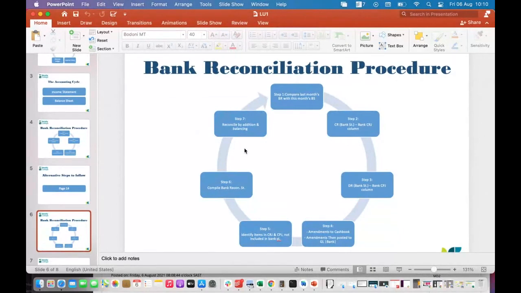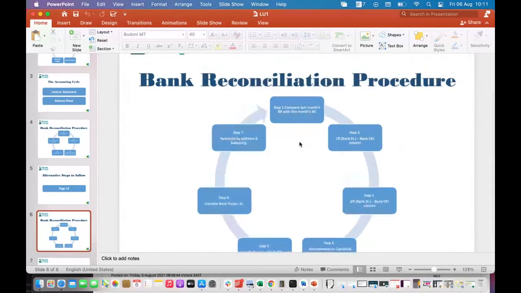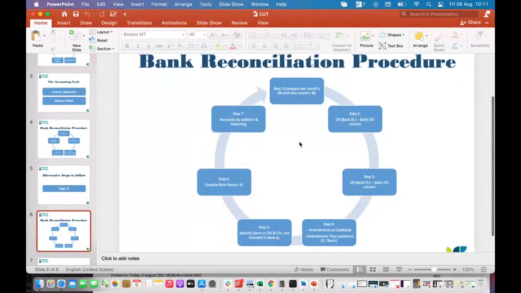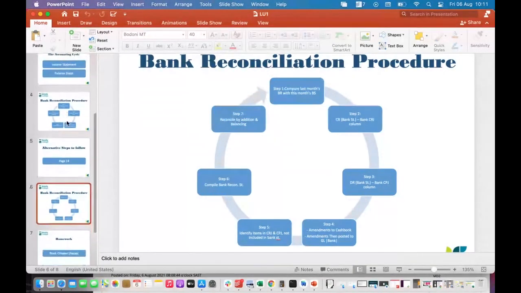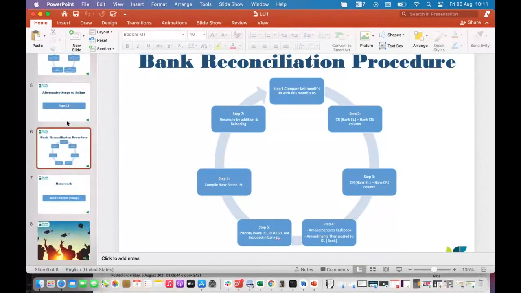Okay, and then step number 7 is to reconcile the bank reconciliation statement with the balance on the bank account in the general ledger. Okay, cool. Right. Now, if that flew over your head, don't worry. I hope you just got me theoretically as to what we are actually doing, just understanding in a nutshell what's happening here. We are going to step right into an exercise, that being question 1.9.